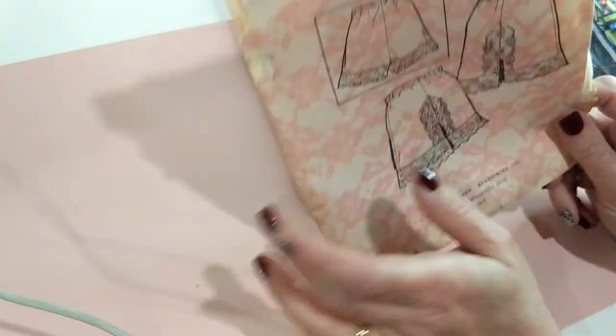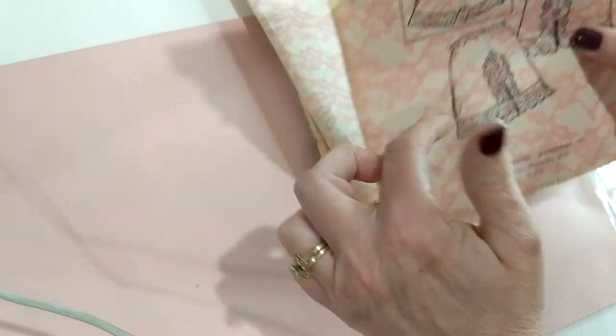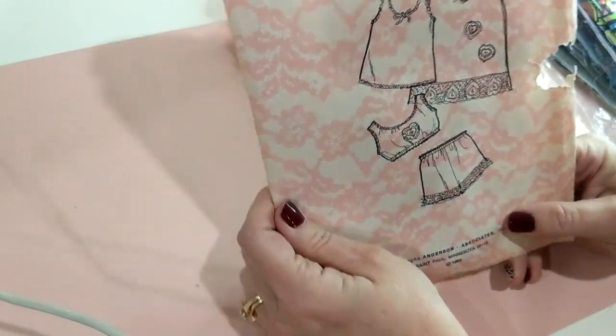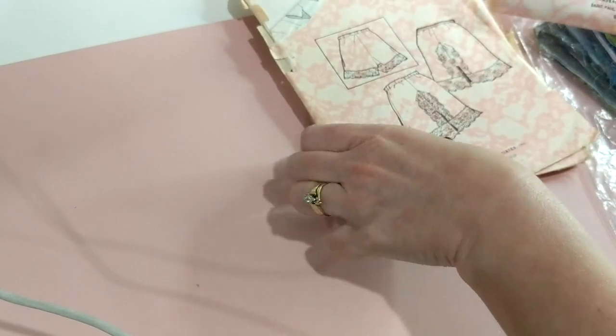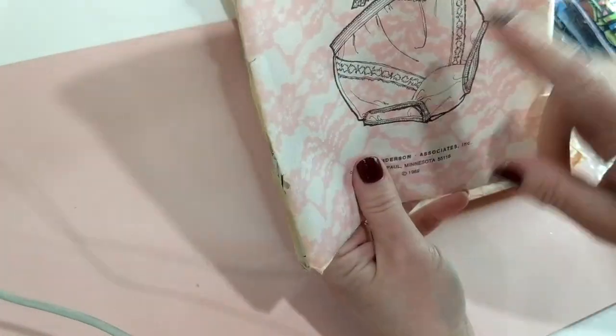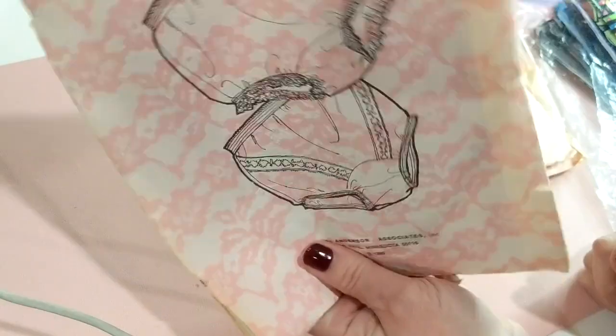I also make a pattern that is a traditional mini slip with the attached underwear on them. This one is actually a little girl's under set. So anyway, I think I'm going to work on some of these. I know I'm going to start with the underwear with lace insets and do some really pretty undies coming up, so we can be watching for that.